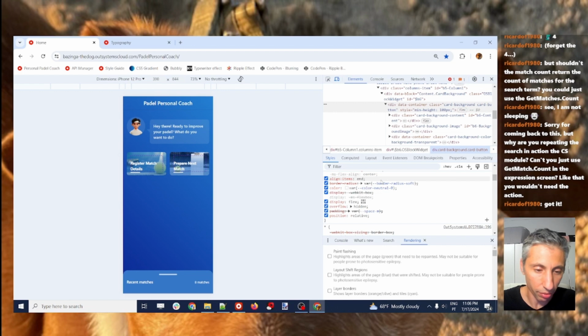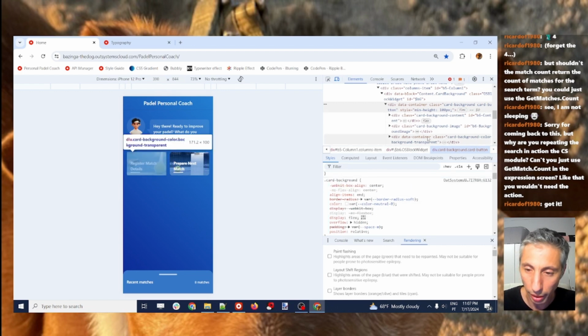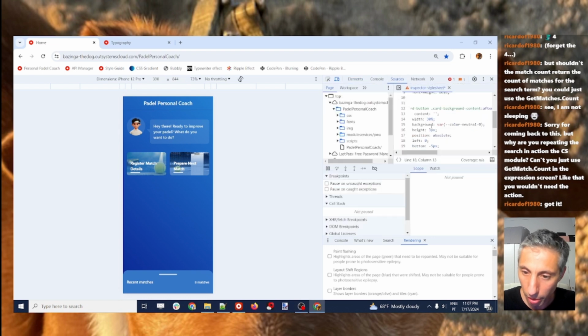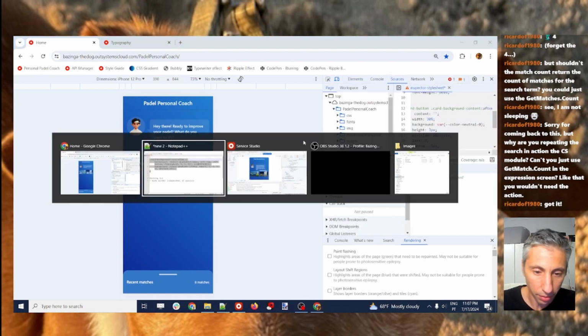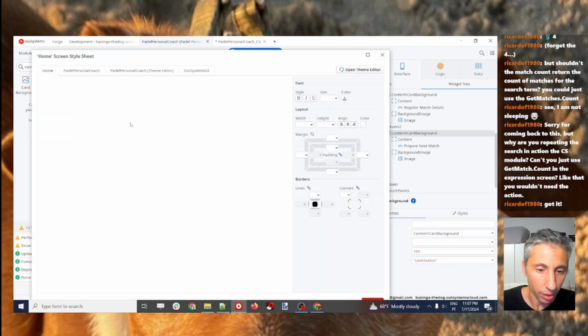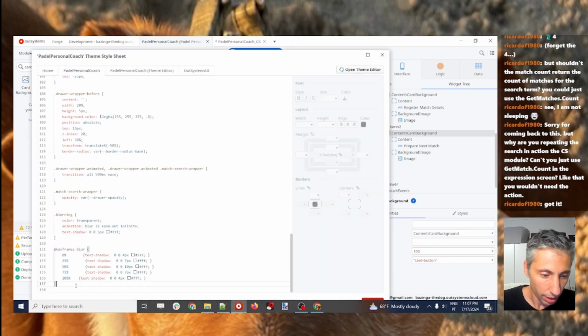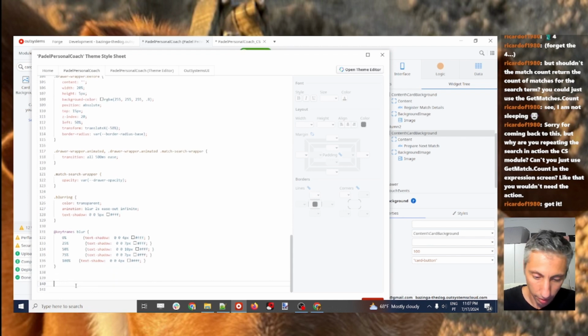Okay, it looks better. It looks a little bit below. So let's do that. Let's copy this to Service Studio. Let's look at what we have here. Okay, this is for the card buttons, right? Card button.